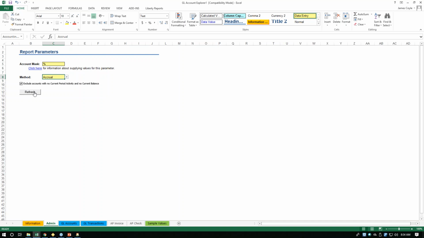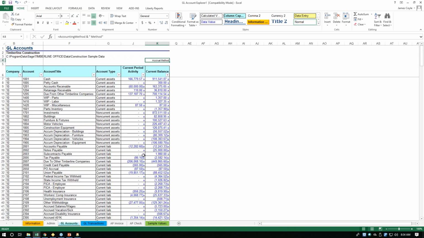So a lot of times we encourage you, put a little button here. It's Excel's developer tools, and then you can tie this button to a macro that can refresh and subtotal and whatever it is you want. So that's what this has been done. And now you can see a list of your accounts. And again, I might want to see what makes up this accounts payable, it doesn't look right. Why go run another report? I get it. That's probably what a lot of you have been doing.